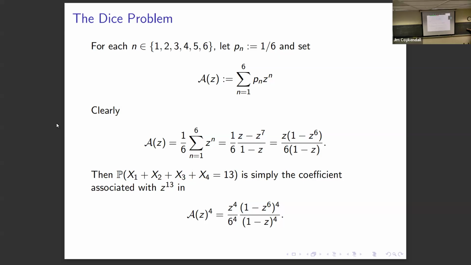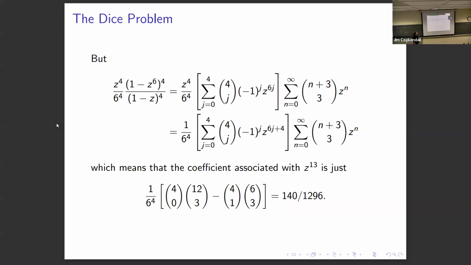So this is where I'm going now, right? So now I end up with what looks like an infinite series consisting of coefficients times z to the n, if I'm summing over n. So when I write everything out, this is what I get. So this is my generating function. I expand, I write everything out. So now the game is basically interchange this sum, do a little bit of manipulation. Actually, you don't even need to do that. You just need to, at this point, look for the terms that are next to a z to the power 13. And when you do that, you end up getting 1 over 6 to the 4 times this.